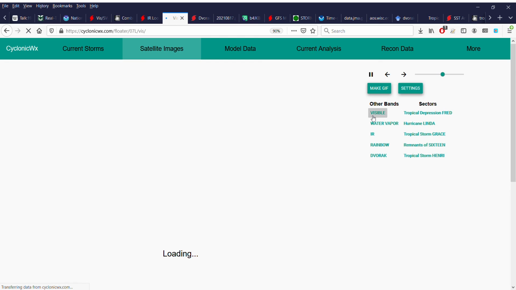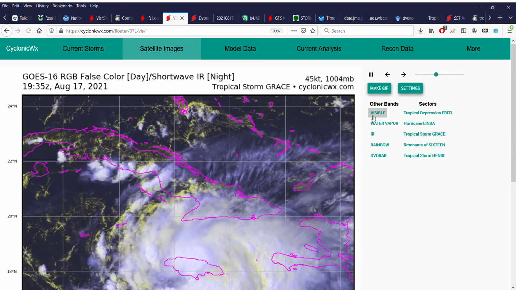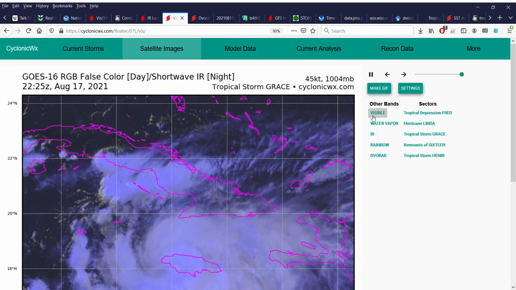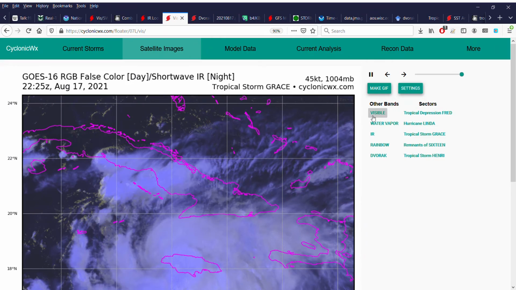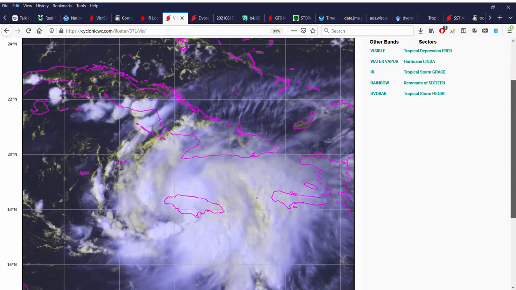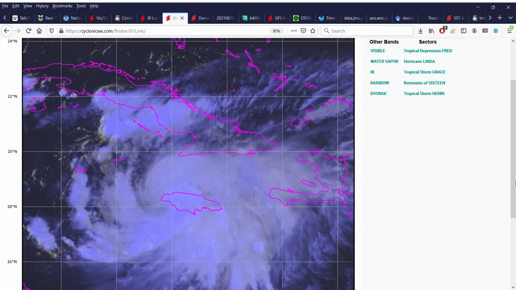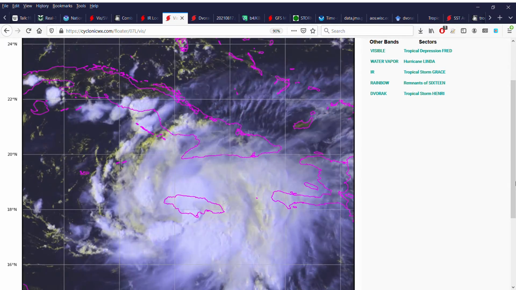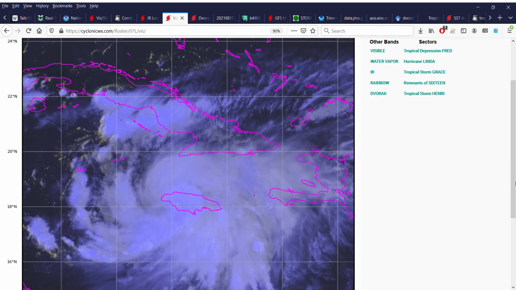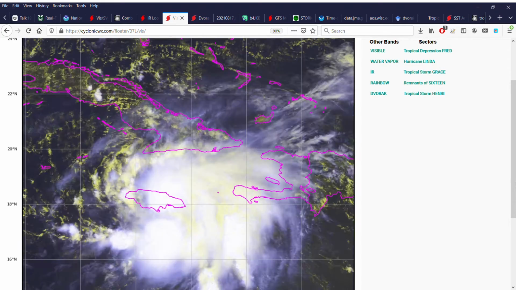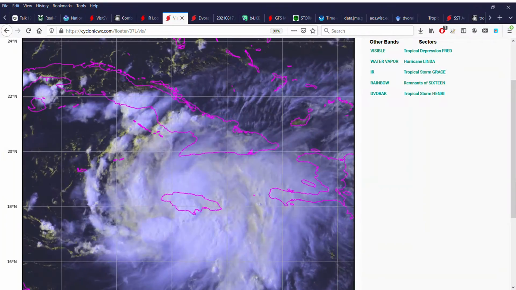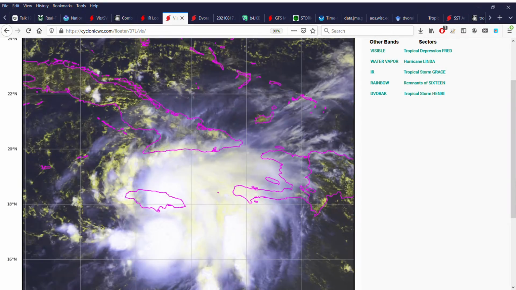The current recon plane is finding winds a little bit higher than the current intensity estimate of 45 knots. You can see the system has generally become better organized. You can see some very impressive upper-level outflow that you typically would expect in a deepening eastern Pacific hurricane. And the latest microwave imagery, which I'm not showing, does start to show an inner core feature. So it's certainly going to be one to watch.